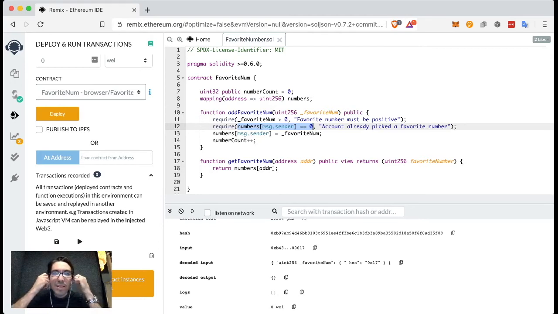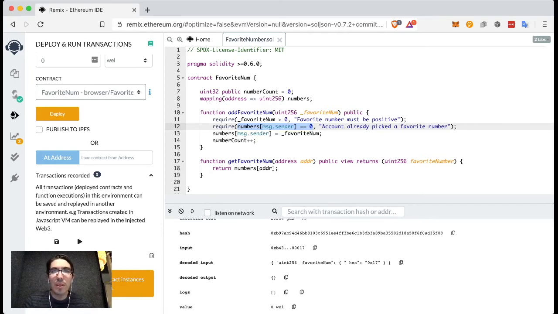So when someone calls this add favorite num function, if either of these requires fail, so if they try to set the number to 0, or if they try to pick a second favorite number, then no change will occur.